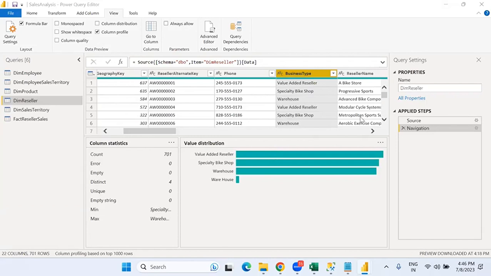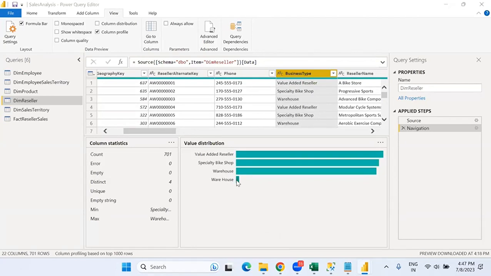That is also a very good observation. Now the clue that I will give is, look at the different options within business type, and look at the warehouse. Is there anything you would call out between these two? Yeah, there's a gap space between these two. Exactly. So that's exactly what I was looking for.